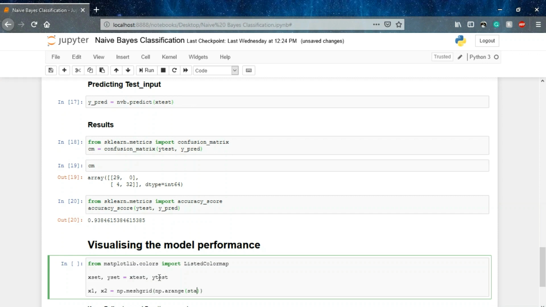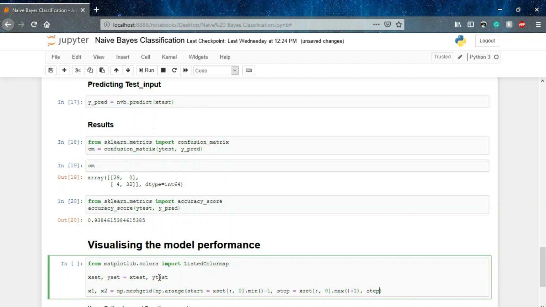The start point will be the x_set that we have already created, and we'll be accessing the first column, .min() minus 1, and then the stop will be the x_set, all the rows, 0th column, and the max value, so .max() plus 1.